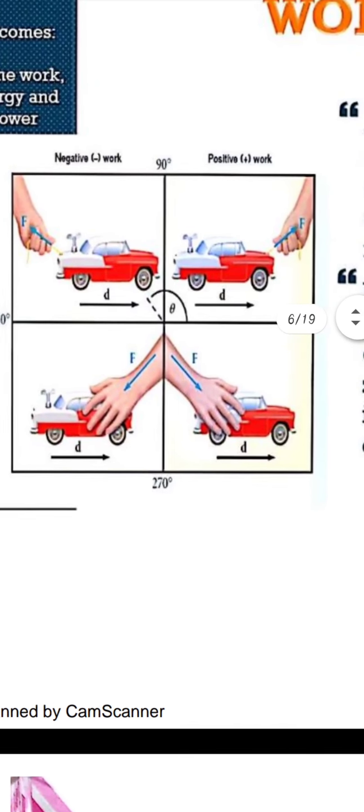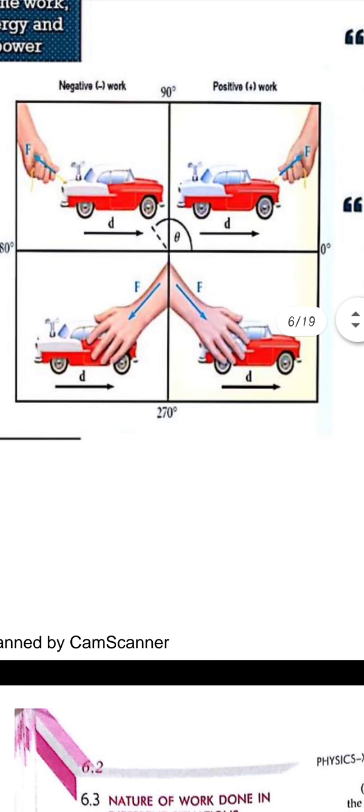Here you can see an example of positive and negative work. In the negative case, the person is applying some force and trying to pull the object in his direction, but the object is displacing in a different direction. Similarly, in positive work, he is pulling it towards himself and the body is also displacing towards himself. So the displacement and the direction of the force are in the same direction, so it is positive work.